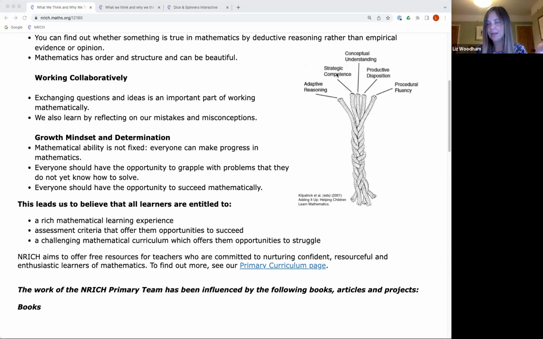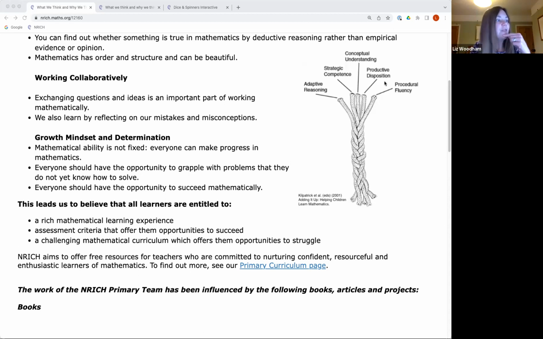Again, a key skill for a mathematician. And this 5th element here, productive disposition, that's about, well, do I believe that mathematics is worthwhile? Yeah, I do, I really do. And crucially, I believe that if I work hard at mathematics, I can get better at it.